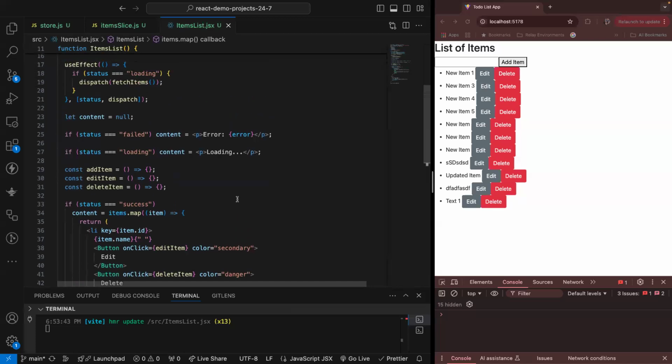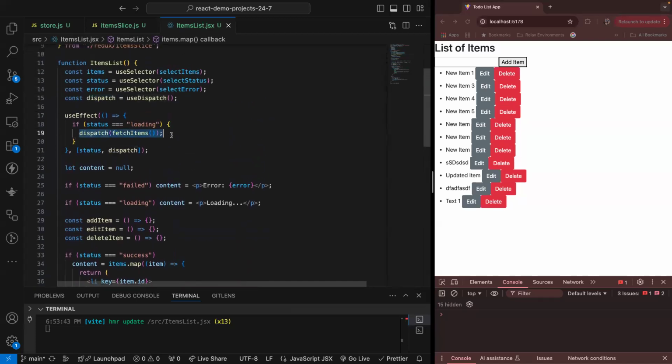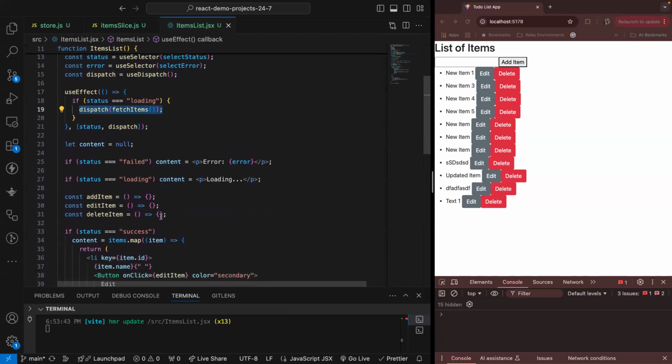Delete item. Now, of course, when we are dispatching, we set fetch items, right? And we need to dispatch deleteItem inside our deleteItem over here.